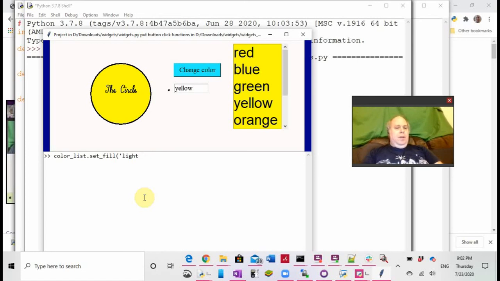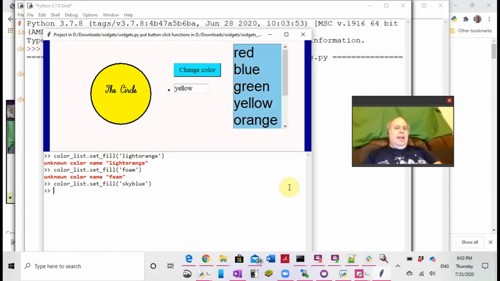No, that's not the one. Light orange. Nope, it doesn't like that. Color list. That's that. Fill. And that's full. Color list. Set fill. Sky. There. That's nice.